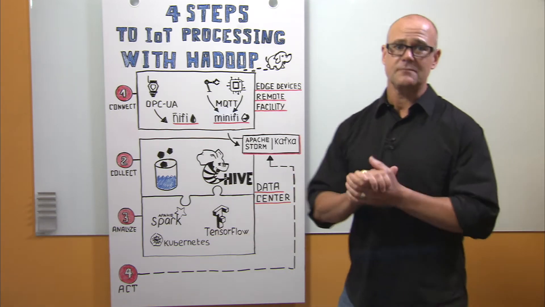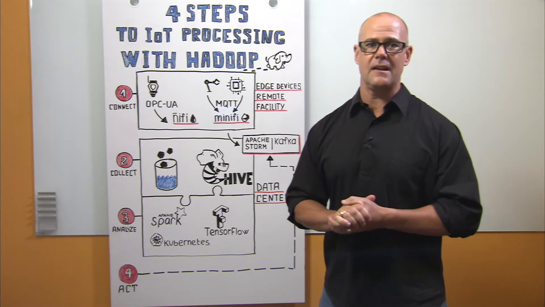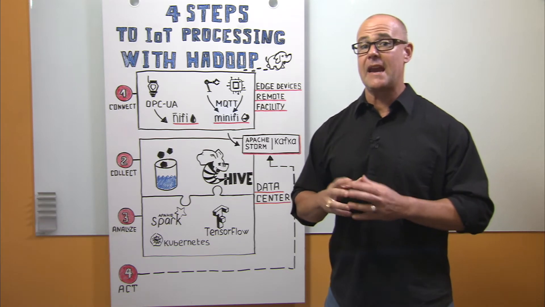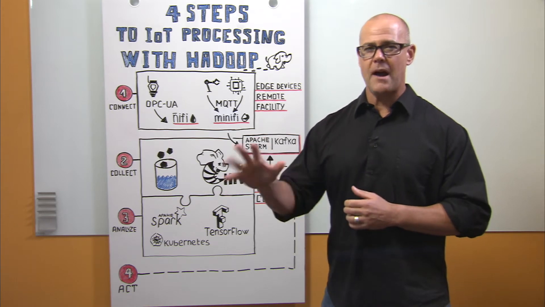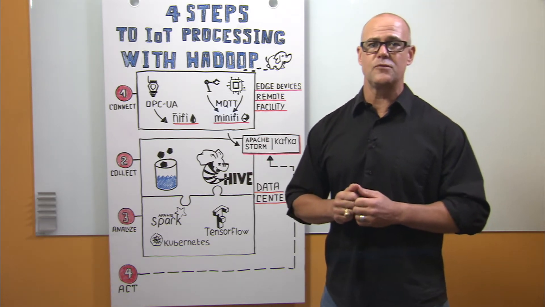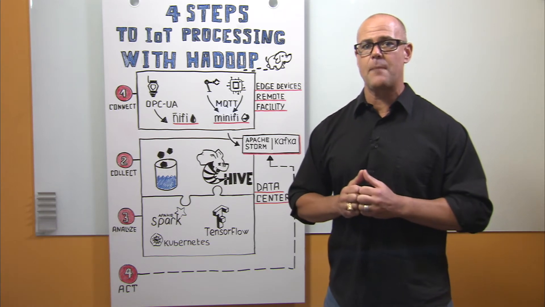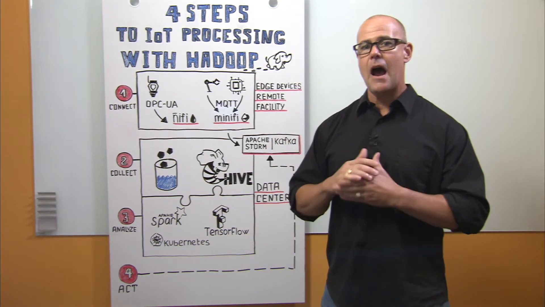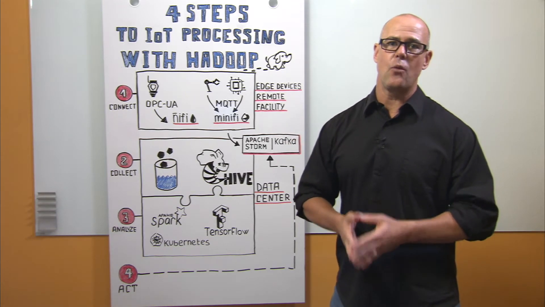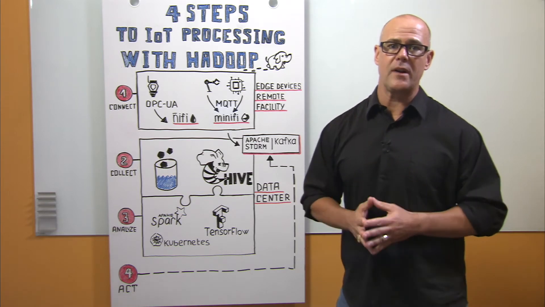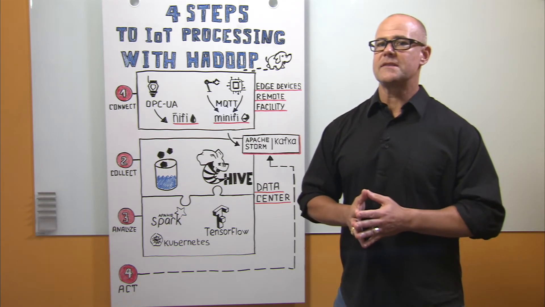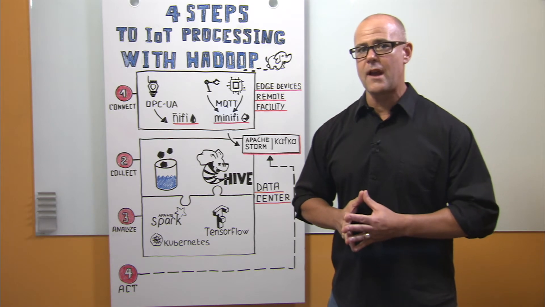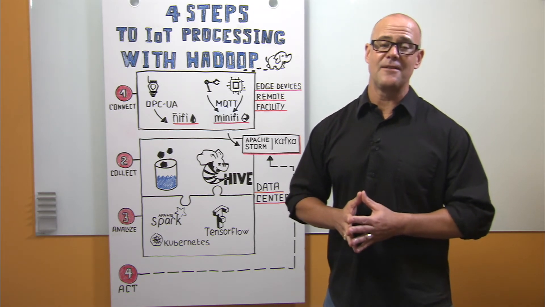Lastly, step number four: act. In this last step, you will take what you learned with the analyze stage in the form of a model. A model is a chunk of logic which is trained to be on the lookout for patterns that indicate a particular event is occurring or about to occur. We combine this model with stream processing tools like Apache Kafka and Storm to apply its predictive capability to events that are happening in real time. We inject this back into the workflow between the connect and collect stages. Now as rivers of data flow in, they flow through these trained models in order to evaluate the event that is happening and allow you to act when an event is about to occur. The speed at which this happens is handled with ease in your cluster because all of this is taking place at scale. Your stream processing is now constantly on the lookout for events and will alert you at a moment's notice as to what is taking or about to take place.